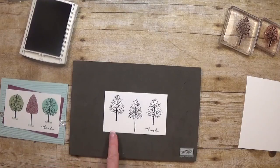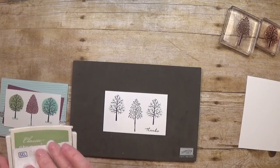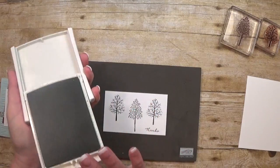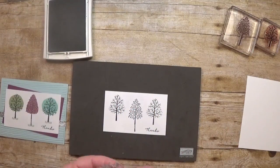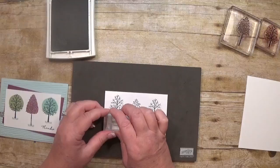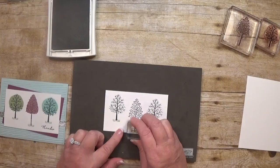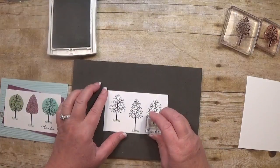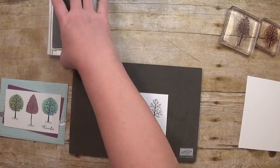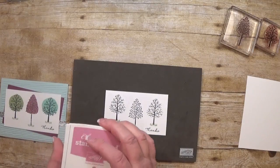Now for the grass, I don't know why I did this. Brain freeze, but I used 2 different greens on this card. It's really not necessary to use 2 different greens, but I did. I used Wild Wasabi for the grass, and there's a tiny little image, and so I'm going to put a little bit of grass under each tree trunk with the Wild Wasabi ink. And you guys, with these photopolymer stamps, it's so simple to get your image where it needs to be.